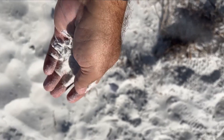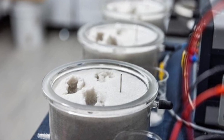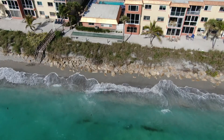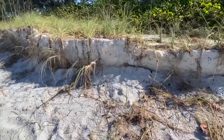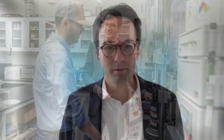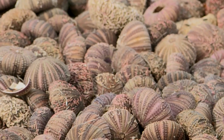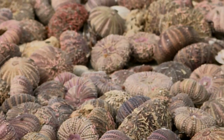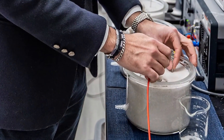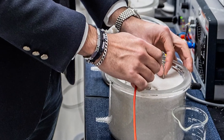Sand, by nature, is soft and grainy, but run an electrical charge through it and it's possible, say scientists, to create a hardened crust, making coastlines far less susceptible to erosion from waves, wind, and tides. It's electrodeposition. Professor Alessandro Rodolfo leads a team at Northwestern University that mimicked a natural process used by clams, mussels, and other organisms to turn seawater and sand into shells and skeletons. But instead of using metabolic energy, scientists used a mild electric current and got the same results.